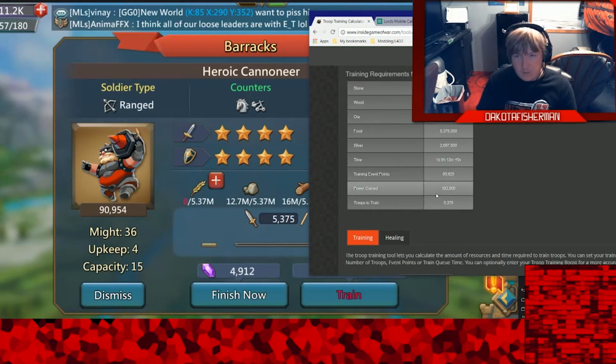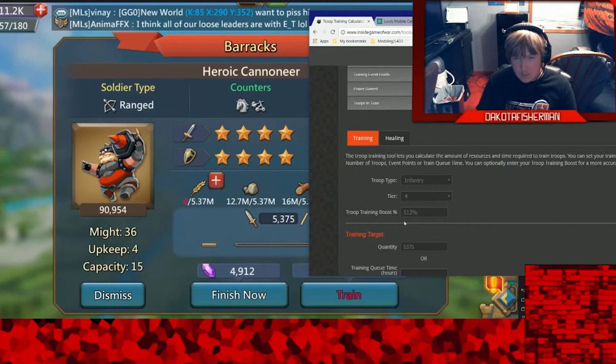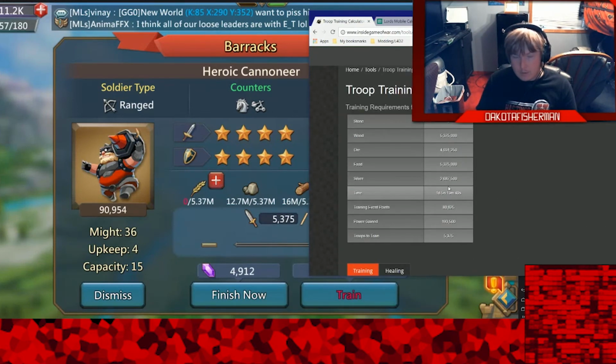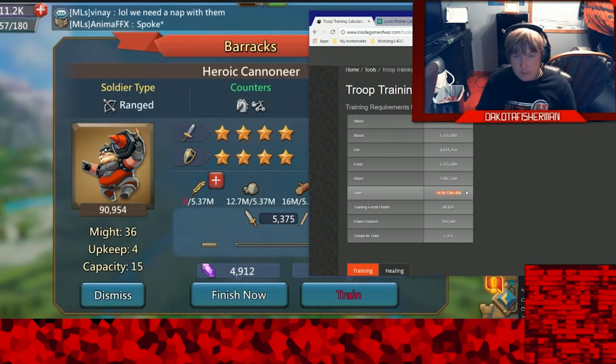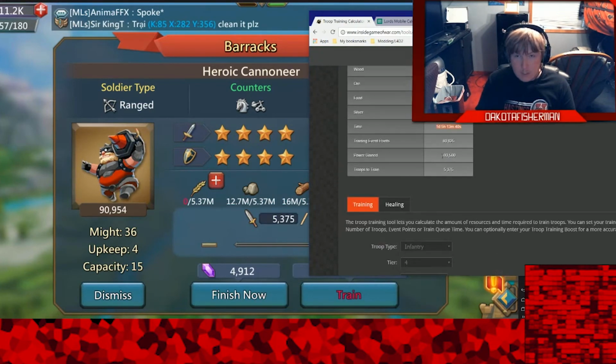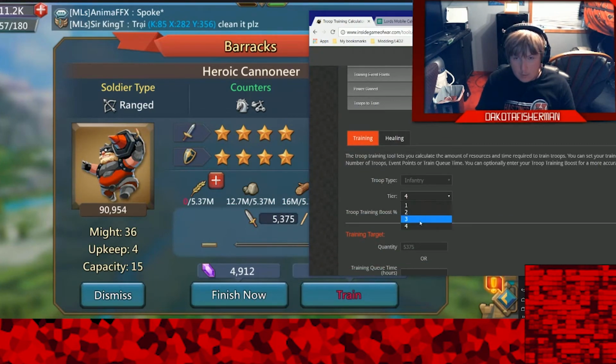Now, obviously, that isn't relevant at this stage because of such a high training boost. But when you're at maybe 220, 230, you're going to see a pretty big difference. And it's noteworthy because if you guys take advantage of this stuff, it will help you out a lot. I hope you find this at least somewhat useful because this all correlates to all of our troops in the game. So you can calculate your infantry, range, and cavalry.